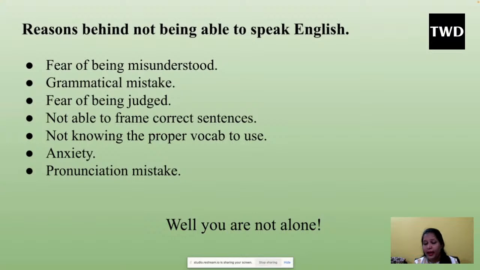I had one student, he was very hardworking though. He was working somewhere on contract, and he was so much scared of English that he did not speak to me. He wanted classes from me, but he did not speak to me. He just WhatsApped me in his broken English that, ma'am, I want to speak in English, but I am very much scared of English. Then I said, you just don't worry about it, join the classes.